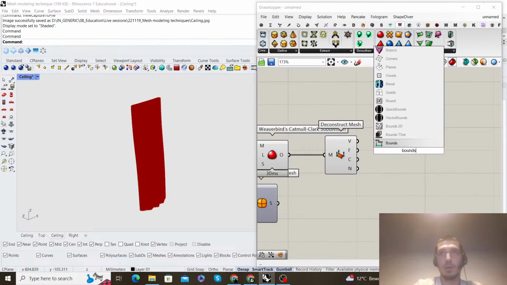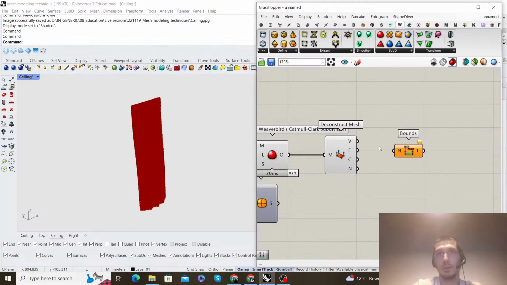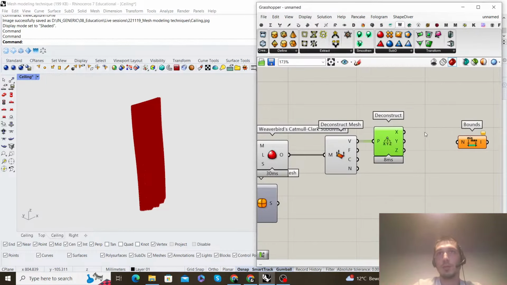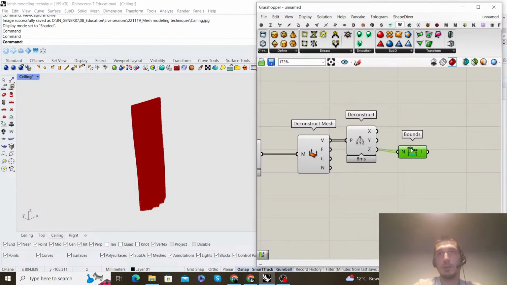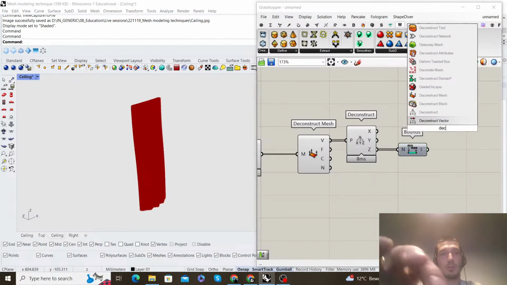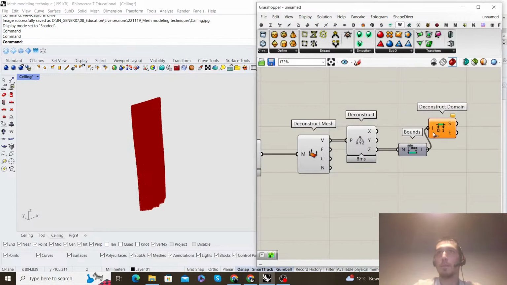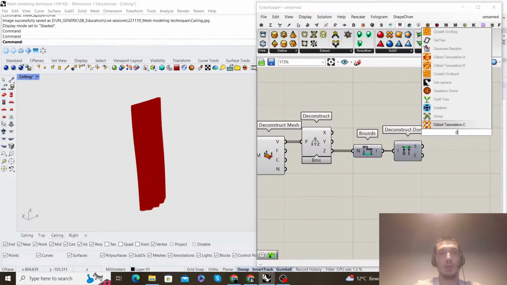So let's take the bounds. Let's say we deconstruct the vertices. Okay, this is the base. Then let's say deconstruct the mesh and take the gradient.